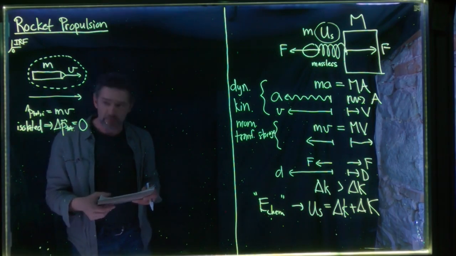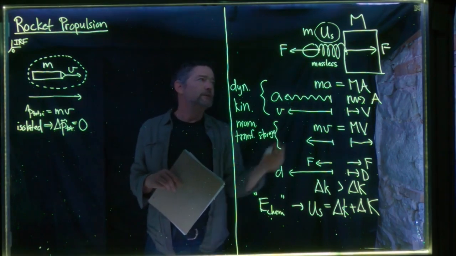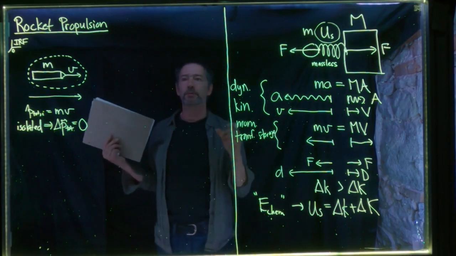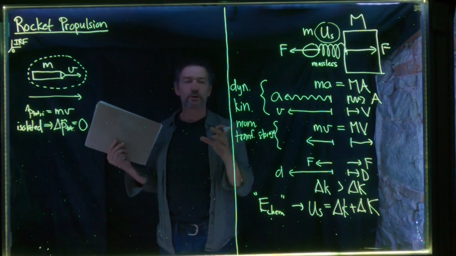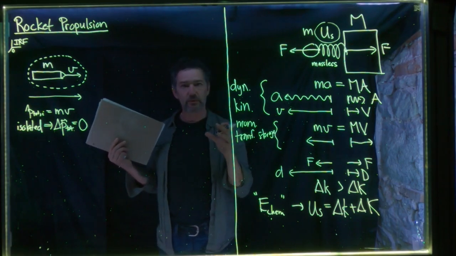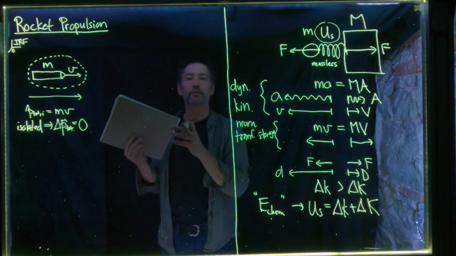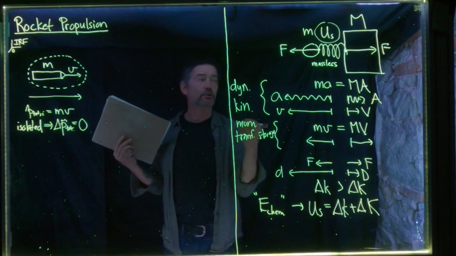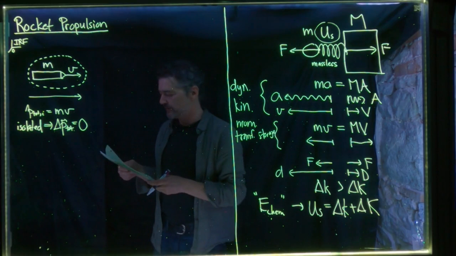All right, so now what we want to do is think a little bit about this. We're going to take a chunk of mass of the rocket. We're going to take some fuel and oxygen, which were initially at rest with respect to the rocket. We're going to burn them together. And at the end of the day, we're going to create a bunch of exhaust gas particles, water molecule particles, which are moving fast, coming out of the back of the rocket.